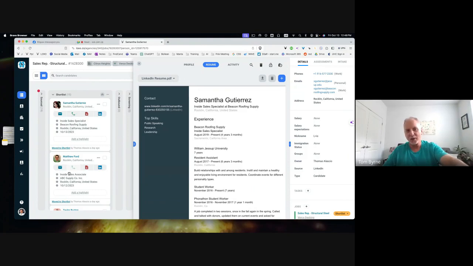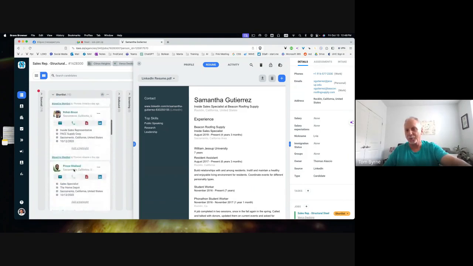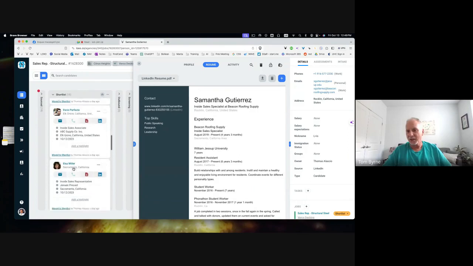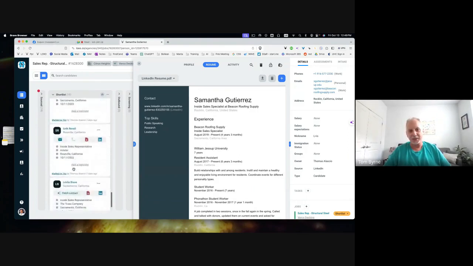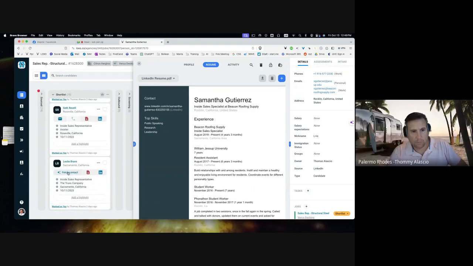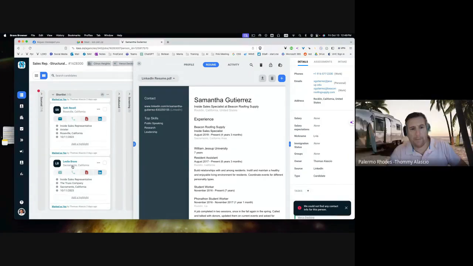If there's no LinkedIn icon, there's no LinkedIn. If there's no envelope, it means there's no email address associated with that record. So if you're in there, you can click right here on contact info, and that will bring you to Loxo Connect, and it will try to find the contact information and populate it. Apparently, Leslie Bravo does not have a phone number or an email.